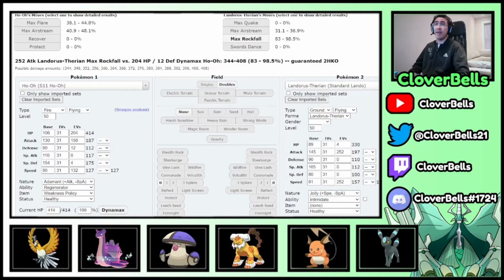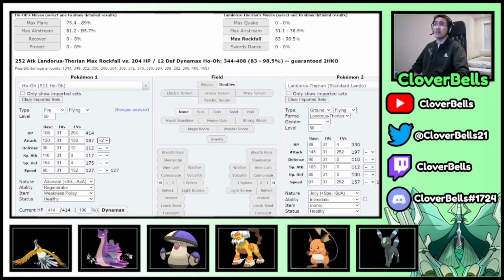I mean, the max damage it'll do is 98%. And then, you know, you break my policy, I click Airstream, I click Flare, and we're just chilling. So if I just click +2 here, yeah, I mean, max Airstream is not going to kill Landorus, but we're going to be faster next turn, and then we just kill it.